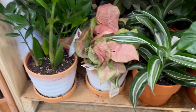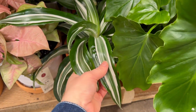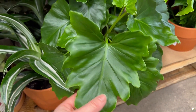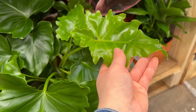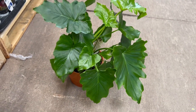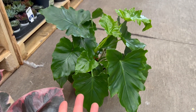They also have more ZZ plants, some syngoniums, and a beautiful dracaena — I love that creamy white color. This is a philodendron hope in a very immature form, but I kind of like it and there are so many new leaves — this plant is so lush. Look at that, it's only $15. Since everything is getting so expensive, $15 for this plant is such a good deal.